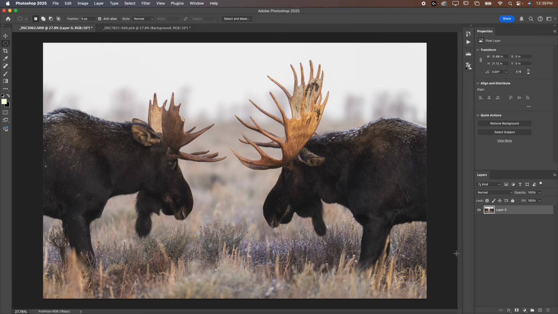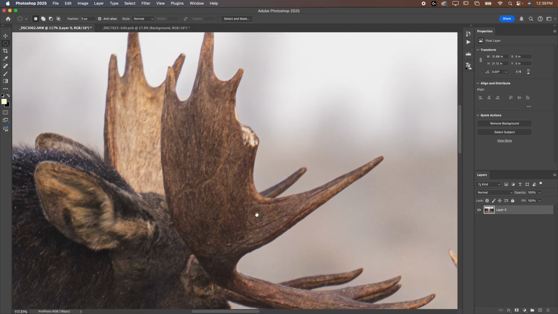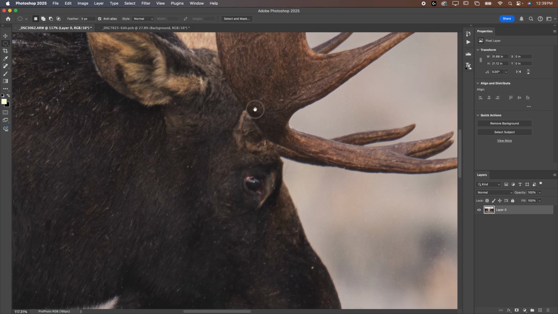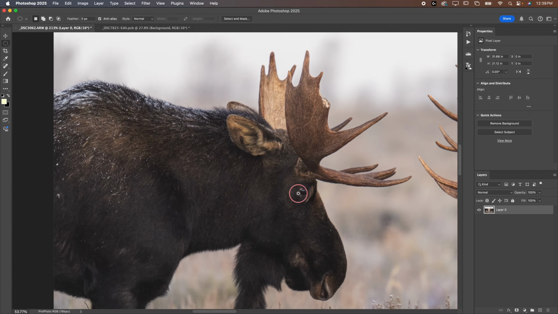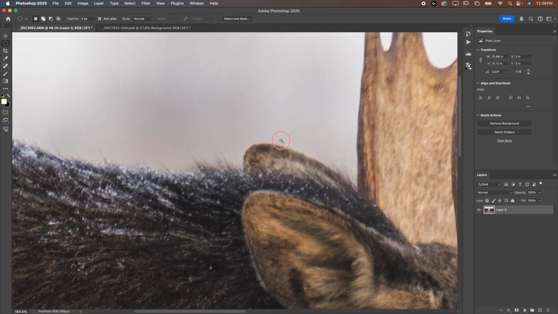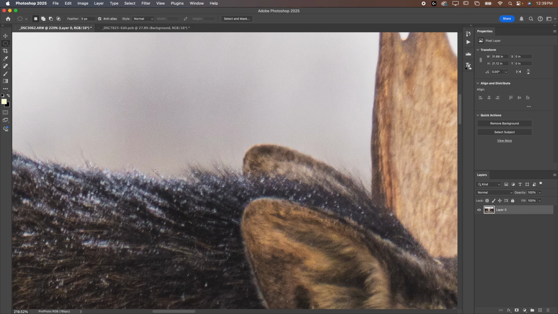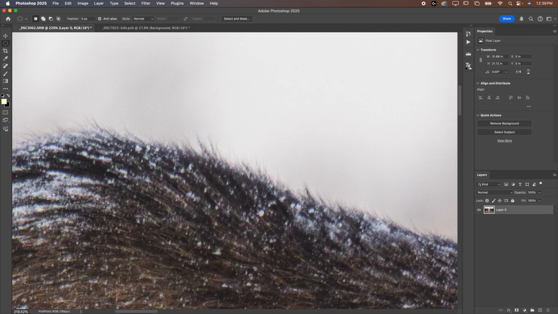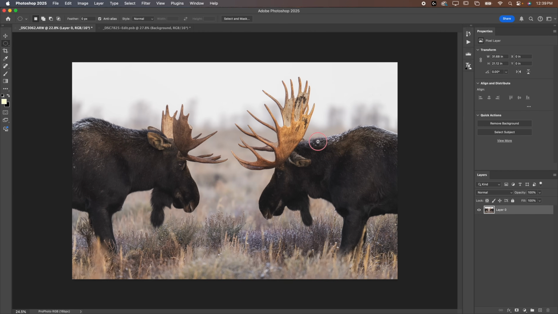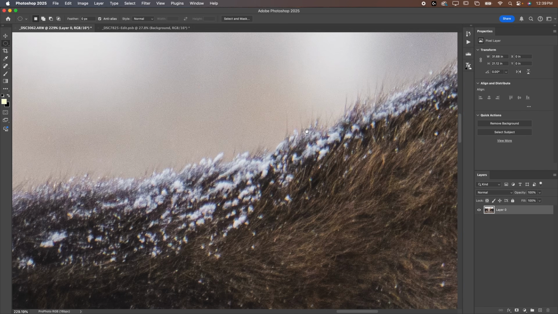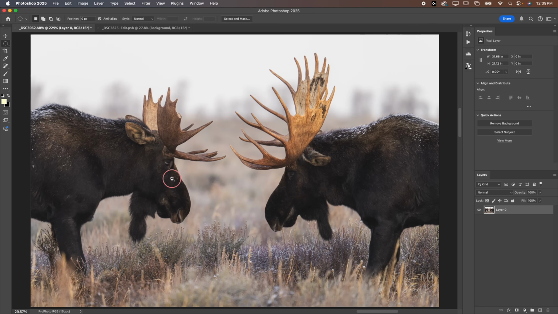The first image that we're going to be working with is this one here. Now, when I zoom in, you can see that it's already sharp. It's in focus, but it's not super, super sharp. This lens isn't amazingly sharp that I'm using here. I'd like to be able to see the hair on his back stand up a little bit. And I am using a 60 megapixel camera, so it is leaving a little bit to be wanted when it comes to sharpness. So I will show you how I'm going to sharpen this image.